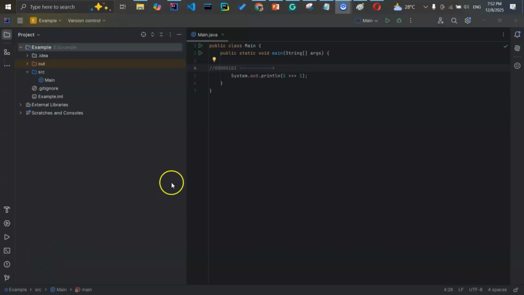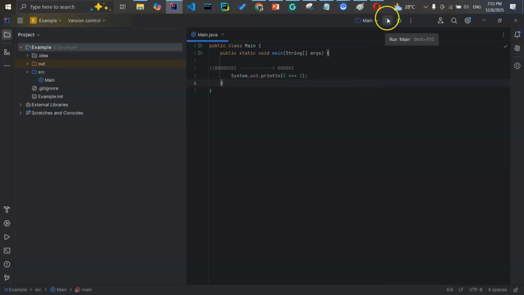Now all bits move right by 2, right? After moving this by 2, it removes this, right? And remaining this. Now let's run.